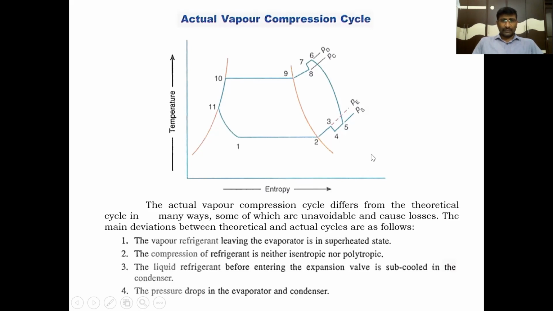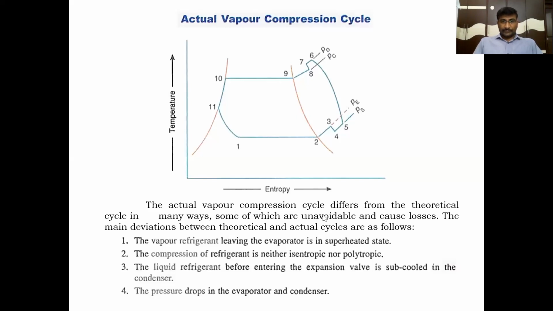Let us look at the processes one by one. 1, 2, 3 is the evaporation. 3, 4, 5 is the suction at the suction valve of the compressor. 5 to 6 is the compression. 6, 7, 8 is the discharge valve process, that is the process occurring in the discharge valve. 8, 9, 10 is the condensation in the condenser. 10 to 11 is also in the condenser, the subcooling process. 11 to 1 is the expansion in the throttle valve, isenthalpic expansion. Clear? This is the actual cycle.